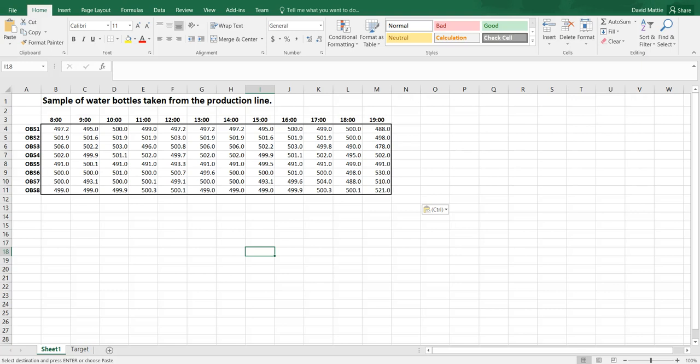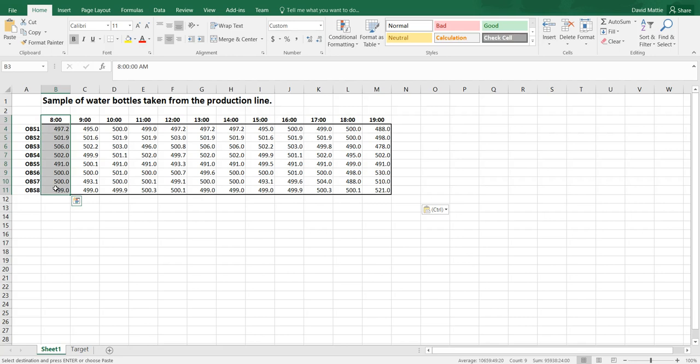So this is a lab review from today. We did a lab to try and do a range chart as well as an X-bar chart for the sample water bottles, and I'm going to do it again so that you have a good assessment of how to do it on your own. So first of all, the data. Each column is an observation.